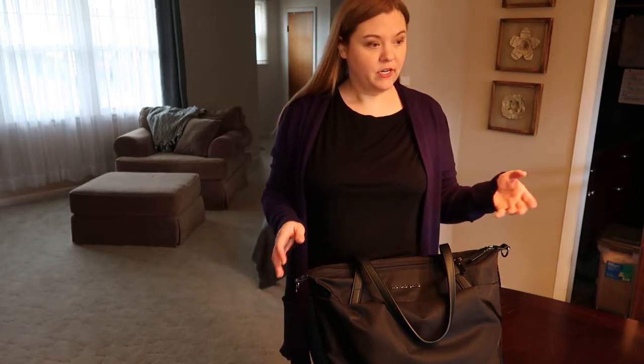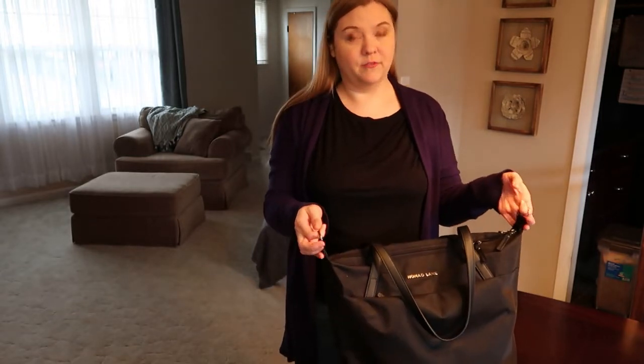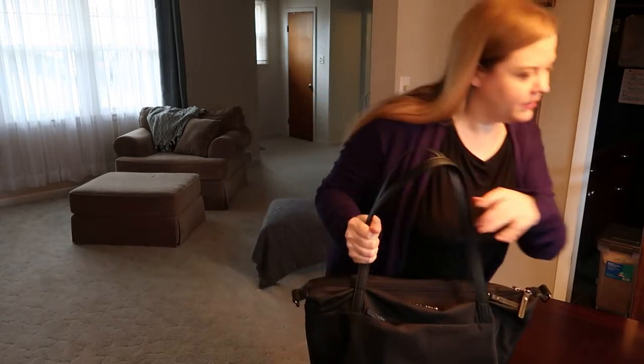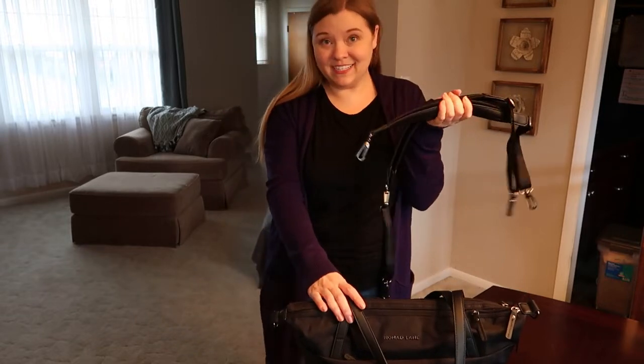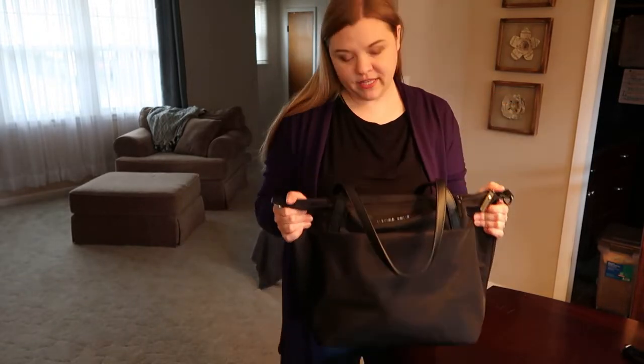I will say I wish they had done something different with the straps. So you're either using the same strap for all the different functions, or there's a specific place inside the bag that the straps go, because otherwise you have these 3 extra strap pieces with you if you want to be able to convert the bag on the go. Right now I've removed all the extra straps. Here's all the extra parts. So if I wanted to have the option to switch into one of these, I'd have to keep all of these stored inside the bag while I'm using it. But yeah, everything fits pretty well.